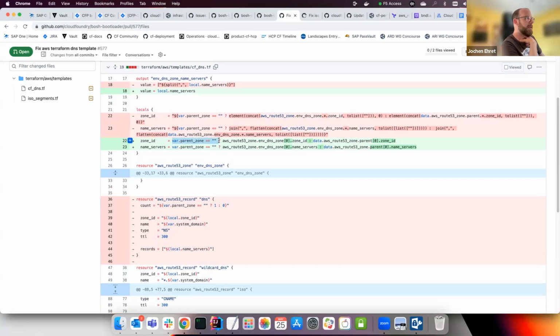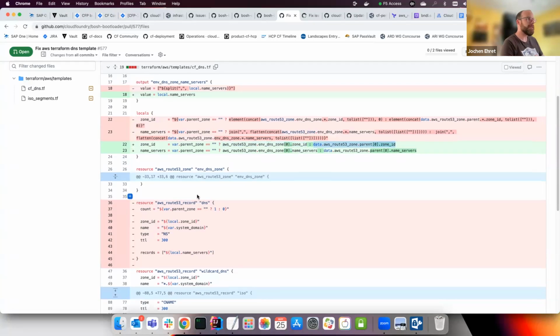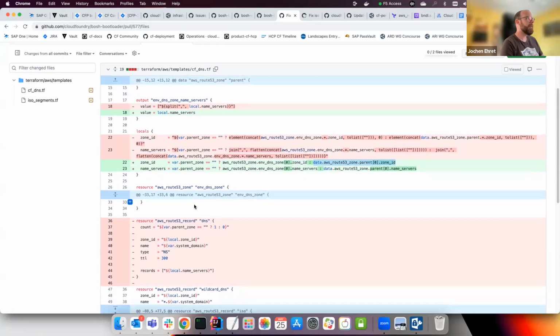So if we do not have a parent zone, then we take the zone ID from the new zone, just plain and simple like this. And if there is a parent zone, we take it from the existing one, accessing the data structure. So it worked for both cases, but I can't tell for sure if it's now 100% correct if you start from fresh again. But at least it looks a lot easier than what we have now.